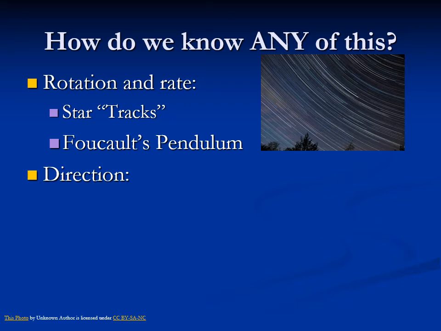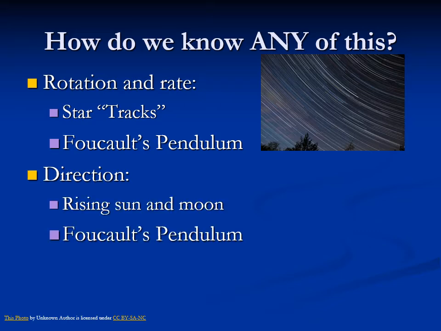And the Earth rotates a full circle relative to the backdrop of the stars in a period of about 23 hours and 56 minutes. So, if you set your camera to capture something like that, this is what you would see. You would see that trail of stars in the sky. So that's one reason that we know that the Earth rotates on an axis. What's another reason? Foucault's pendulum. I think this is so cool. Let me see if I can get it to come up. Well, I can't. So I'll talk more about the pendulum in just a minute.